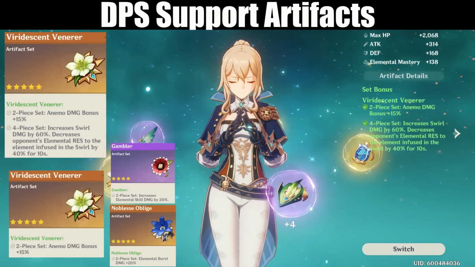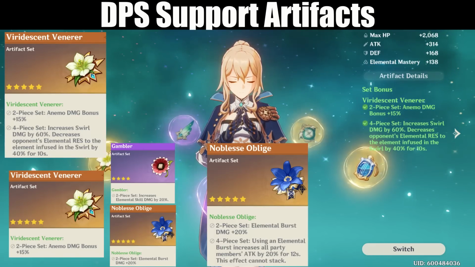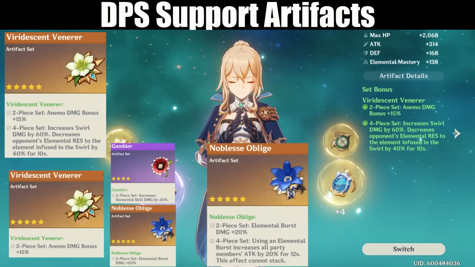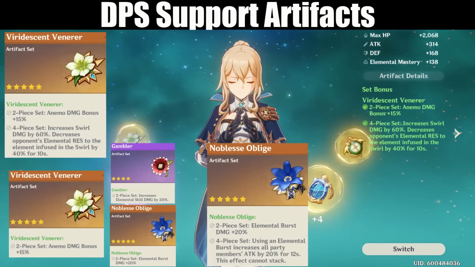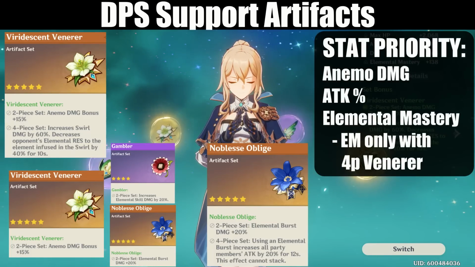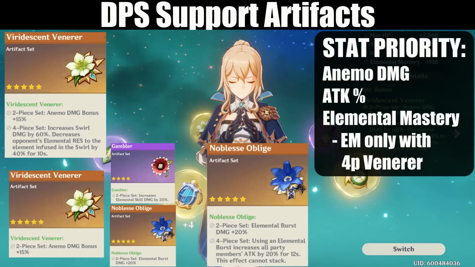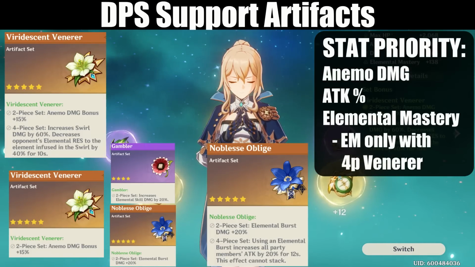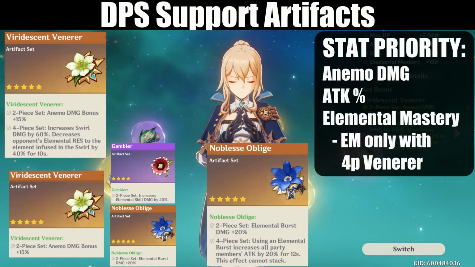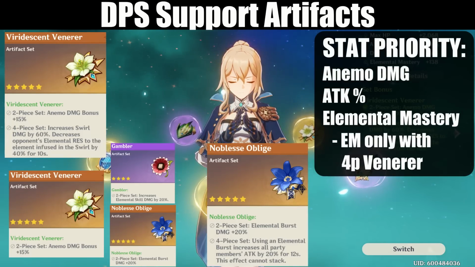You can also run with 4-piece Noblesse to buff the entire team after she ults. I think the 4-piece is average since her burst usually takes a while to charge up if you are focusing more on the attack stat. Oh, for her stats, you want to have Anemo damage on the goblet and attack percent on the other 2 artifacts if you have an energy recharge weapon. Play around to get at least 1 piece of gear with energy recharge. Elemental Mastery is a good stat only if you are running 4-piece Venerer, otherwise attack percentage will provide more benefits.